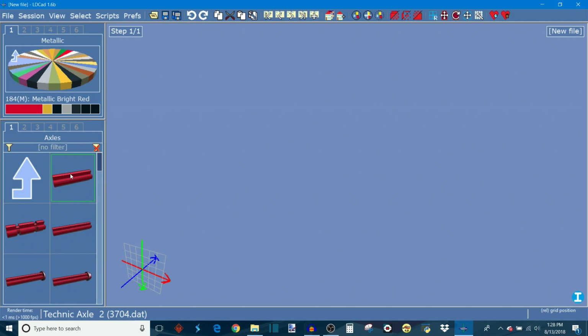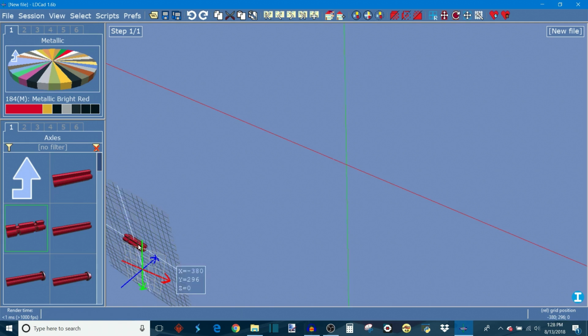So if you want to select the color, you're going to use this up here, which is the color wheel. So you can choose any number of colors, so chrome pink. This is actually a pretty hideous color. Let's not choose that. You can choose metallic gold, metallic black, any number of colors is available. So let's just go back to red. And this right here is the history of all of the different colors that you've used in your project. And these are all of the different working colors, so you can also choose from your history. But I just want to work with red right now, so I'm going to choose an element.